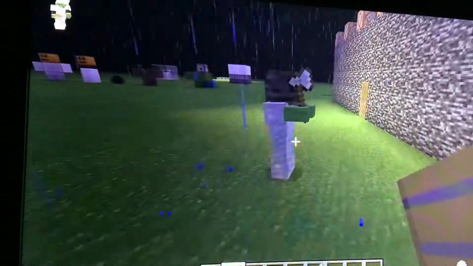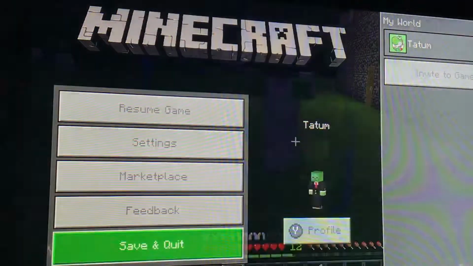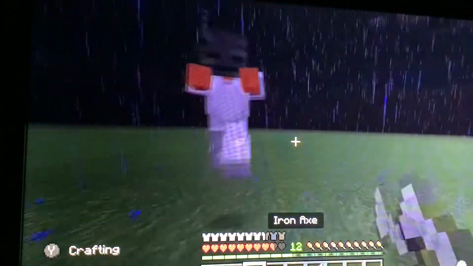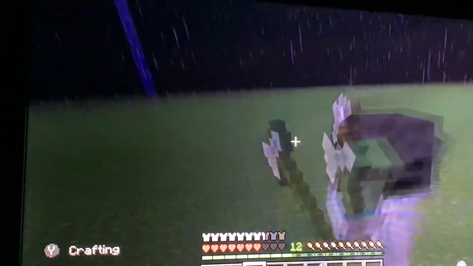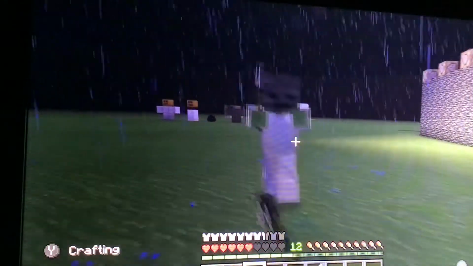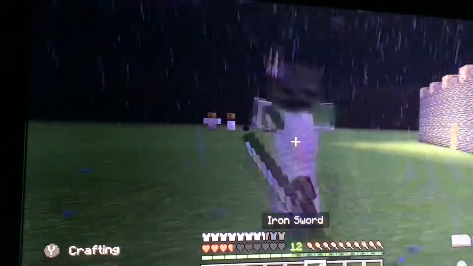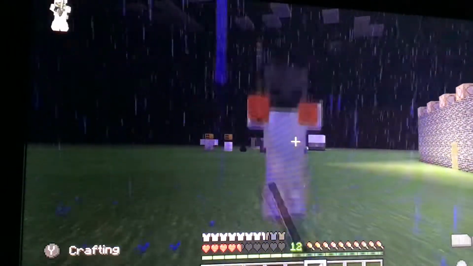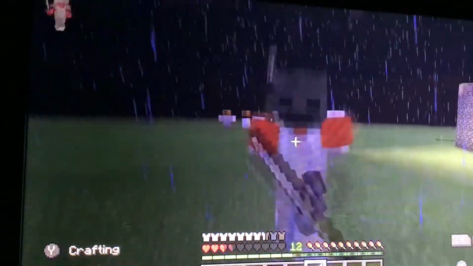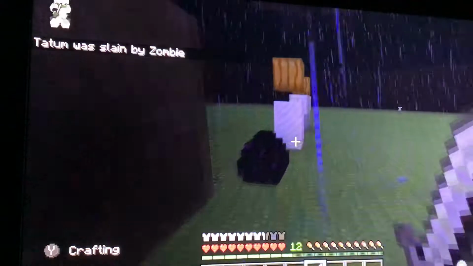Come back here! Get in that building. Oh, fine, you can stand right there. Holy crap. Take this iron axe. This thing's overpowered. Getting out the iron sword. I do not care if I'm cheating. Get away. Imagine this, but with a netherite sword that you can make.